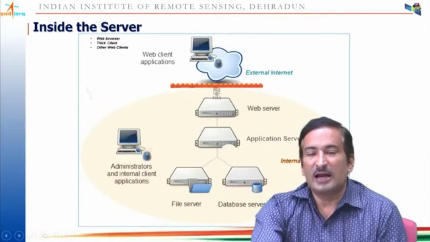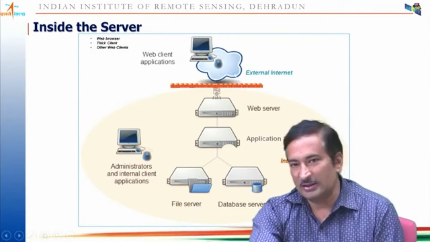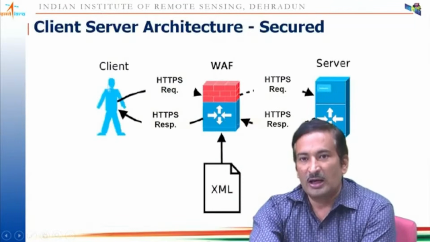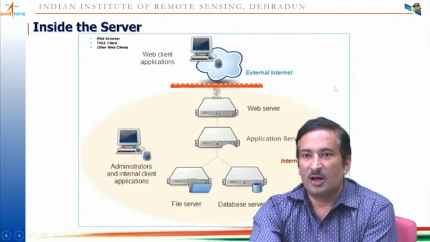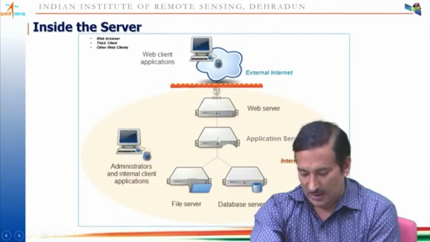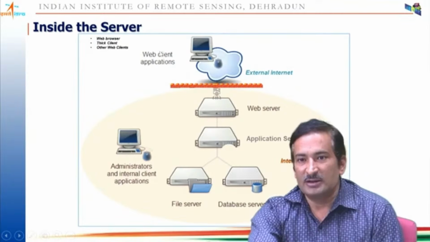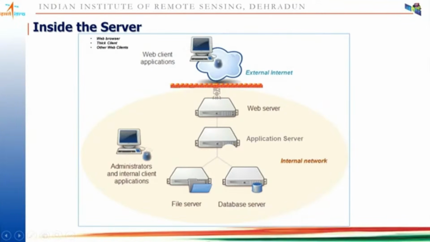Similarly, now what happens inside the server? So far I was talking only about the client, the firewall, and then the server. Inside the server, there is a web client, which can be a browser, then there is the internet, then a firewall, and then a small load balancer also. Suppose thousands of requests are coming, then balancing of the load needs to be performed. That is done by one small component over here, which is called a load balancer.